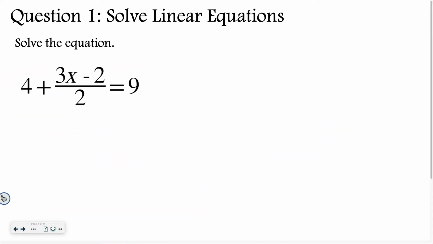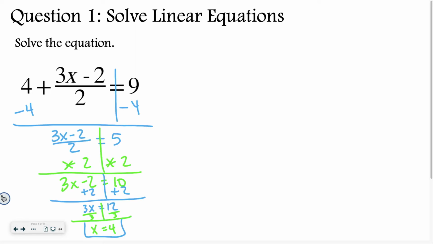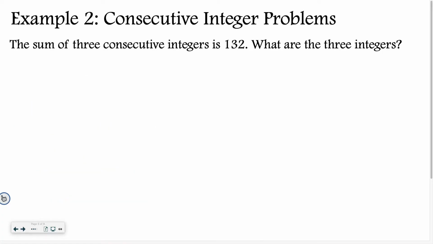Now, here is the problem I want you to try on your own. Good luck. Hopefully you ended up with x equals 4, and your work looks something like this. Like I said, you might have done something a little bit different, and that's okay, as long as you ended up at x equals 4. Now let's look at example 2.